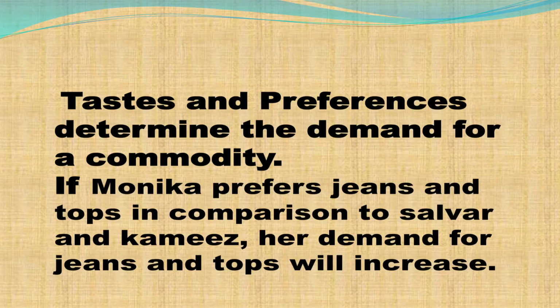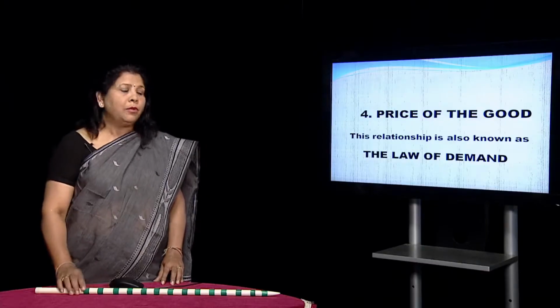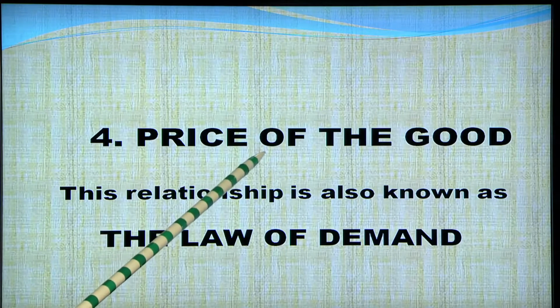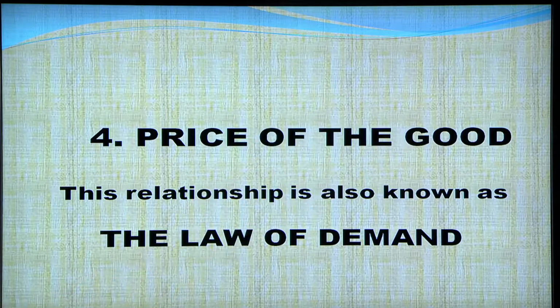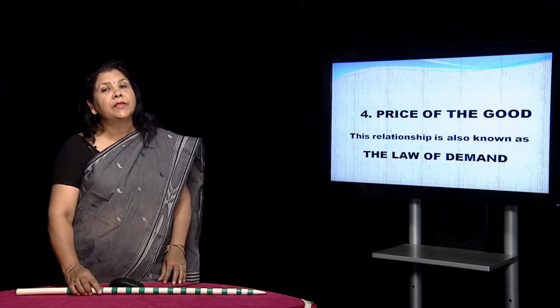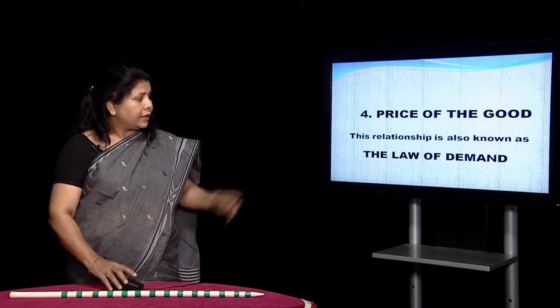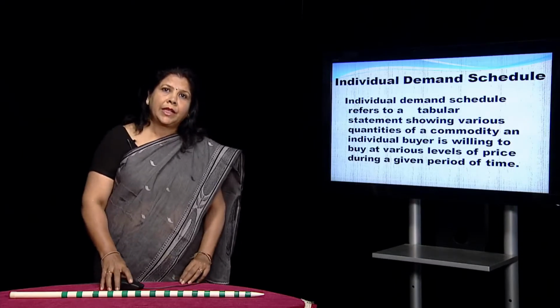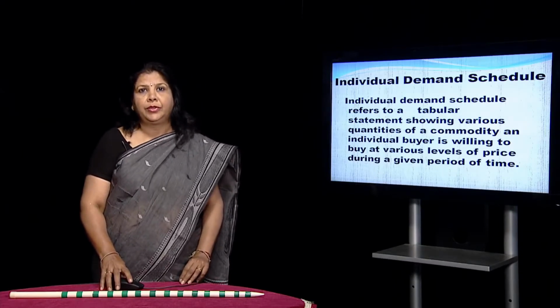Here is an example. If Monica prefers jeans and tops in comparison to salwar and kameez, her demand for jeans and tops will increase. Let us now come to the most important factor affecting the demand for a commodity, and this is the price of the good in question. This relationship holds so true for most of the commodities, and that is why it is also known as the law of demand.